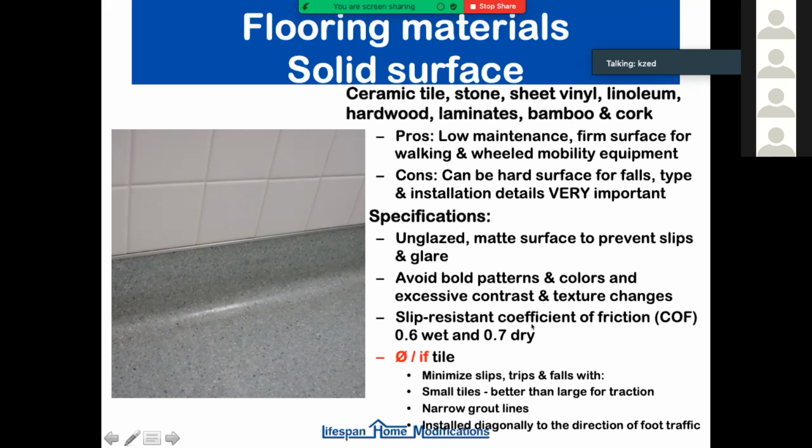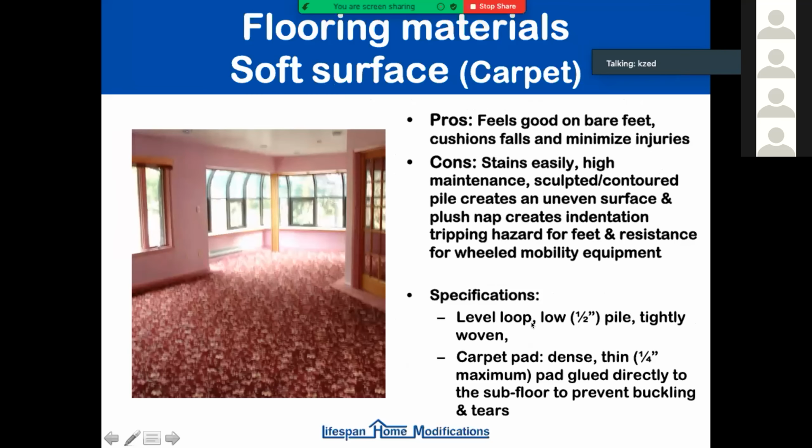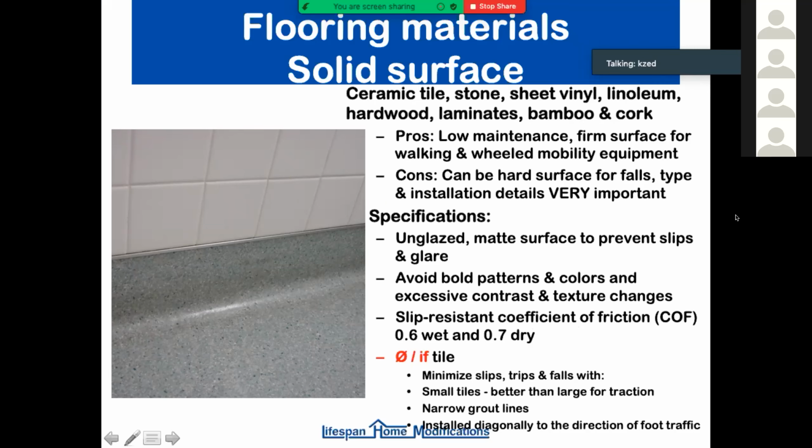And throughout my PowerPoint, I hopefully provided you with some things that you can turn into actionable things, like when you're buying flooring. The one thing, a lot of people like tile. It is not recommended for most aging in place flooring installations, but a lot of people use it. So if you install tile, it's better to have small tiles, narrow grout lines, and install the grout lines diagonally to the direction of travel.